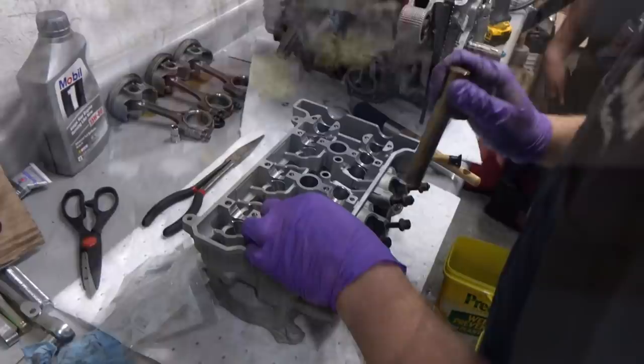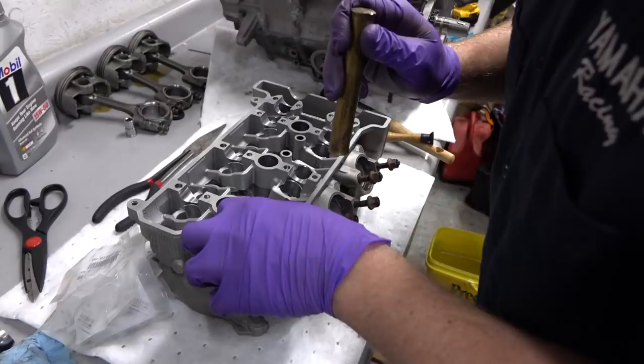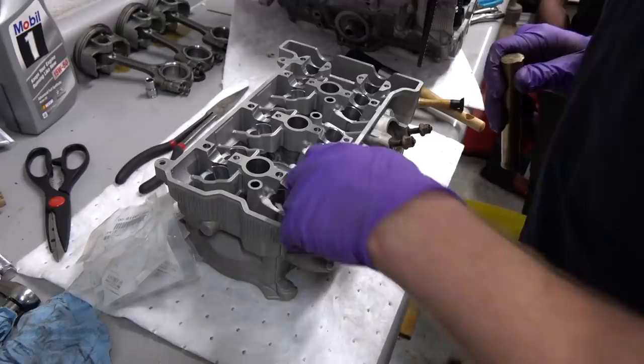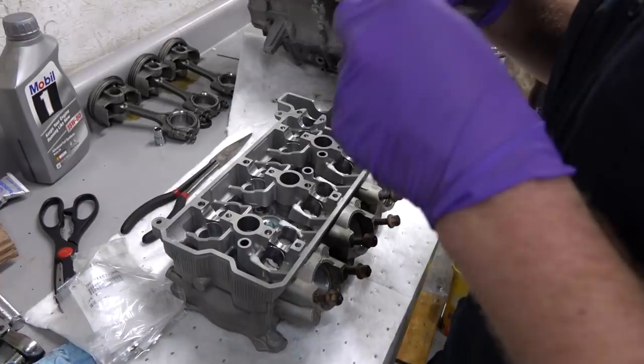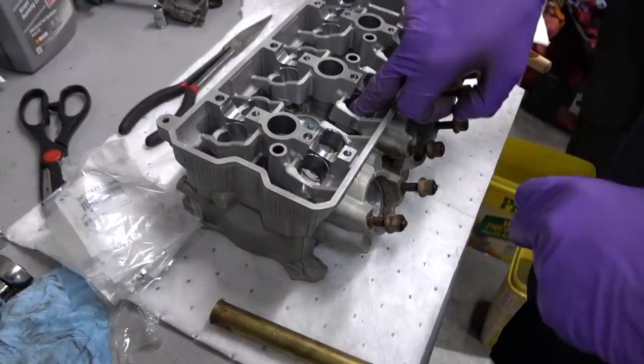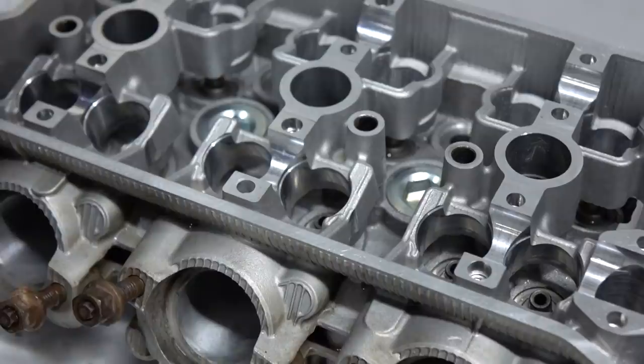Doug is now christening the valve stem seals with a tap from the brass rod and the 8mm socket, official valve seating tool. Yeah, or whatever the hell it is. Anyway, very exciting. These just push on the stem. You can push them on and tap them on. I like to tap them on. See, it's just a little rubber seal that goes over that stem. Satisfying. I'm waiting for the whistle.